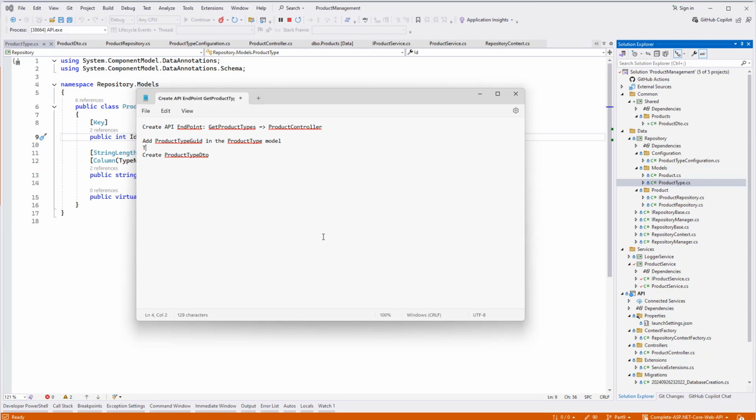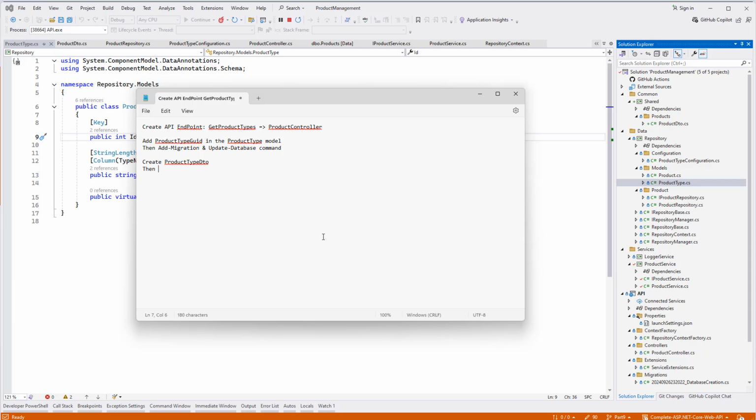Then add the migration, then use the add migration and update database commands. Once this part is completed, then create the ProductTypeDTO.